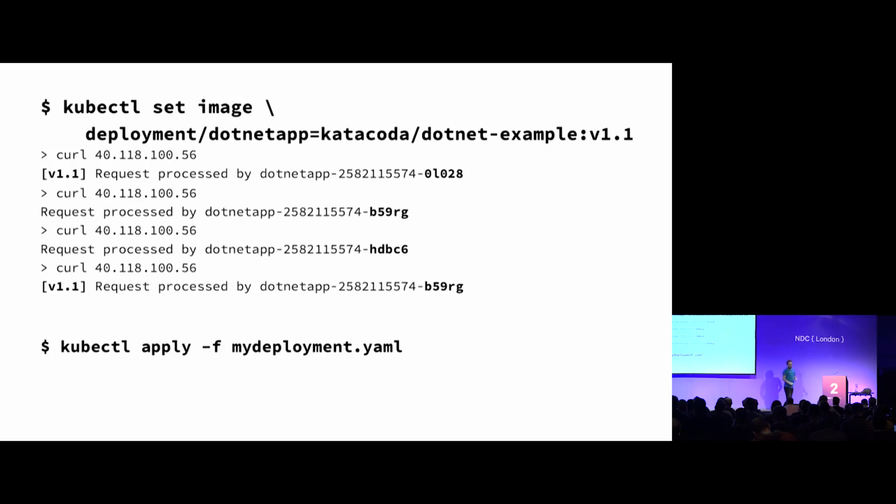Because doing things like set image feels a little bit manual, again, and that's probably not where we want to be, what we could also do is just modify that object definition which we created in YAML. And then we can do a reapply. Kubernetes will look and understand the differences between what is the current state of our configuration compared to the desired state which we just said apply, and it will change and update the differences on our state to reflect that. So in this case, it would update the image, and then it would perform the rolling update across our system.